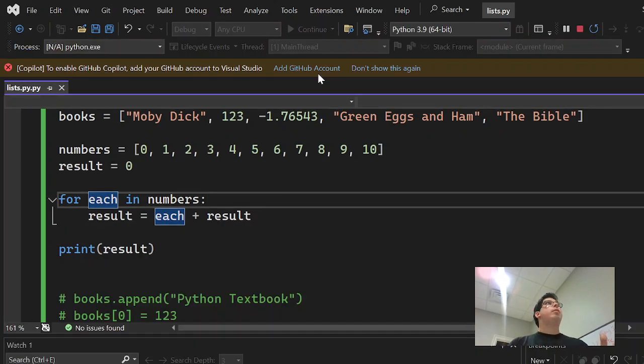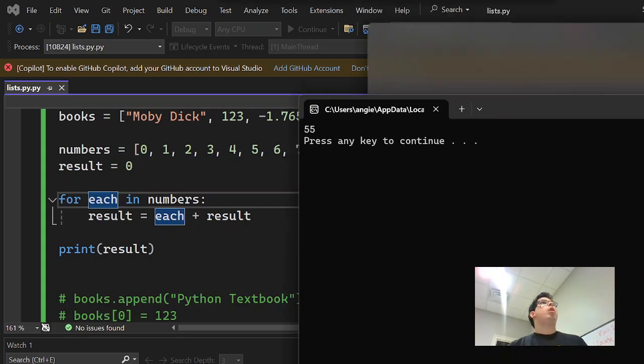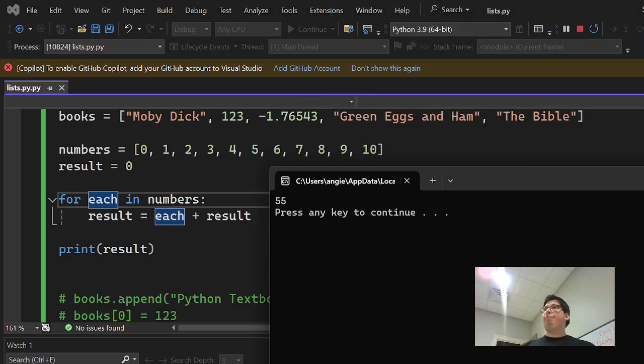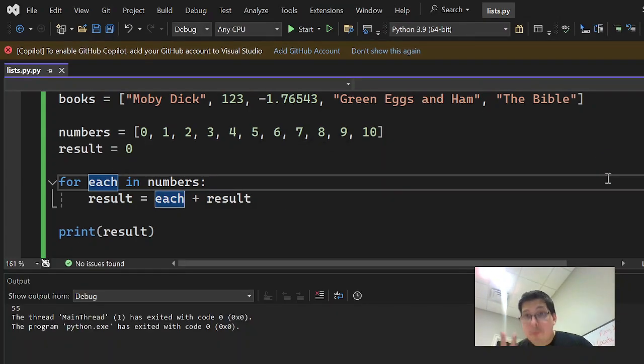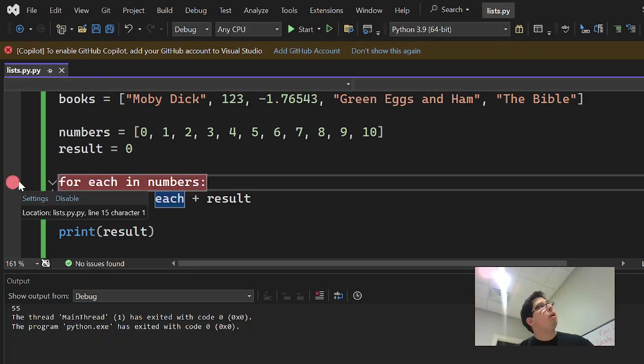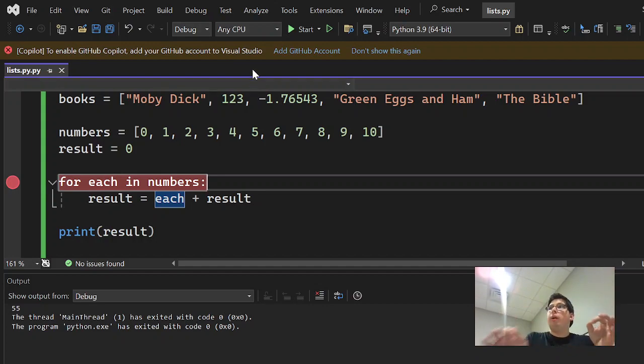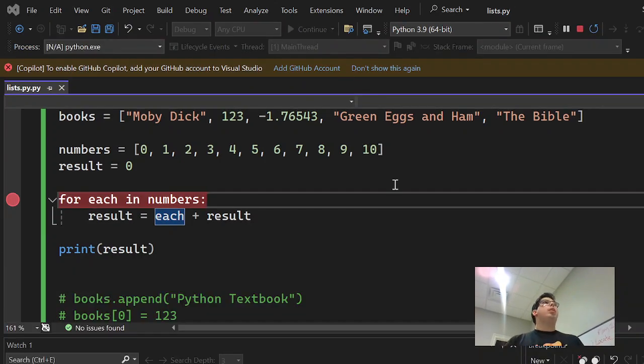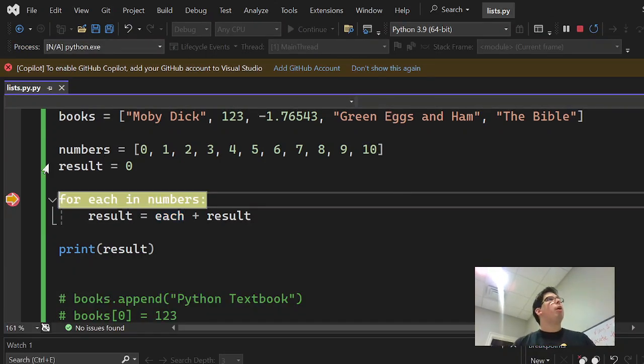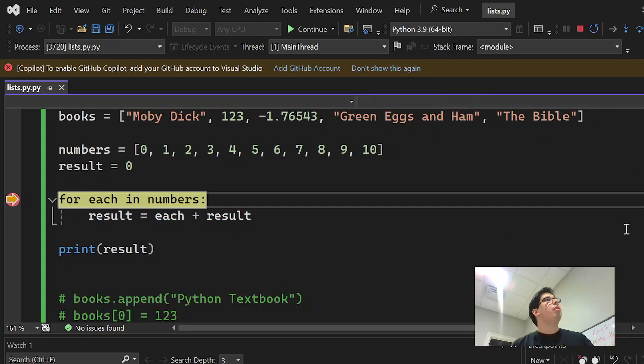So I'm going to print, or start. It's going to run through the whole thing, and it's going to give us the number. And I spoiled it earlier when I said that the total is going to be 55. But now, while we still have 2 minutes, I'm going to put a breakpoint here. And we're going to step through this, and you're going to see how it adds each one to itself. This is so cool. So lists and for loops go together like peas and carrots.